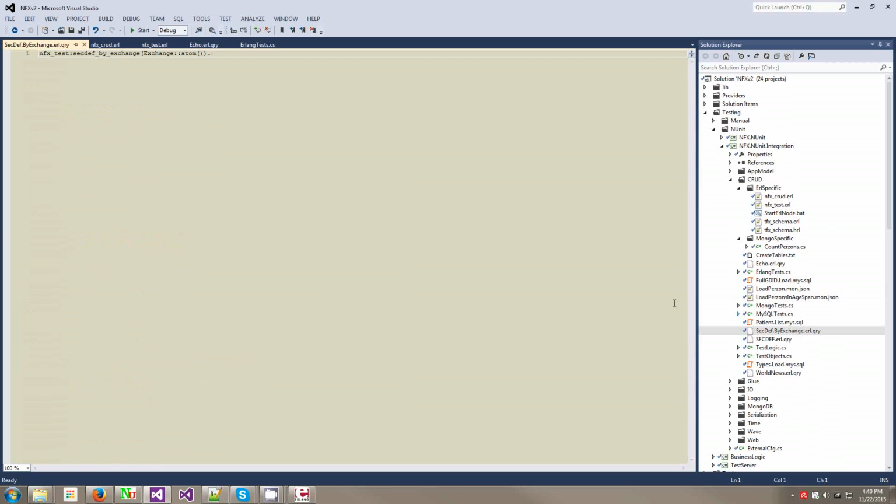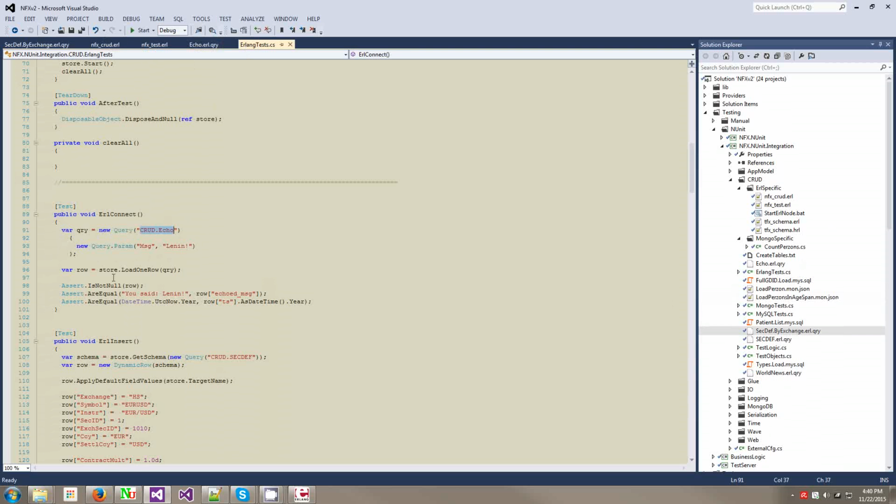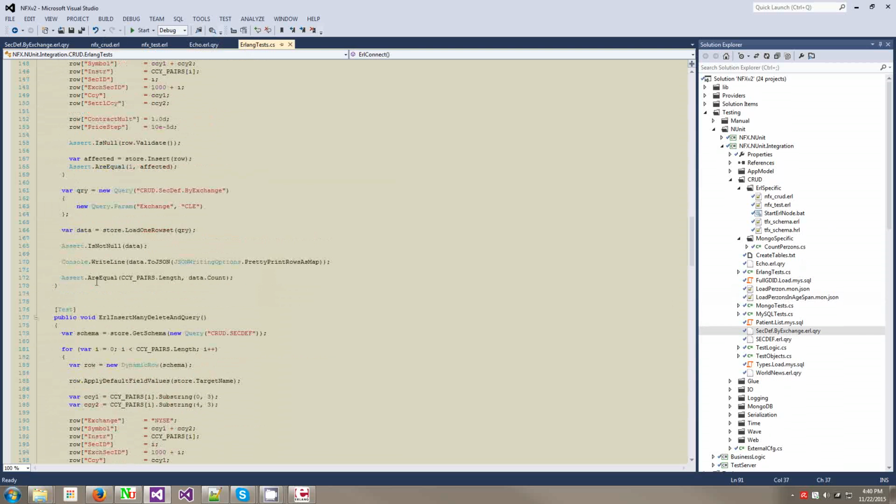So, security definition. Here we go. Remember I showed you this, like, query all of the securities from Cleveland to the New York Stock Exchange. Here you go: NFX test, sec definition by exchange atom, which scopes this parameter to being an atom. Here we go.